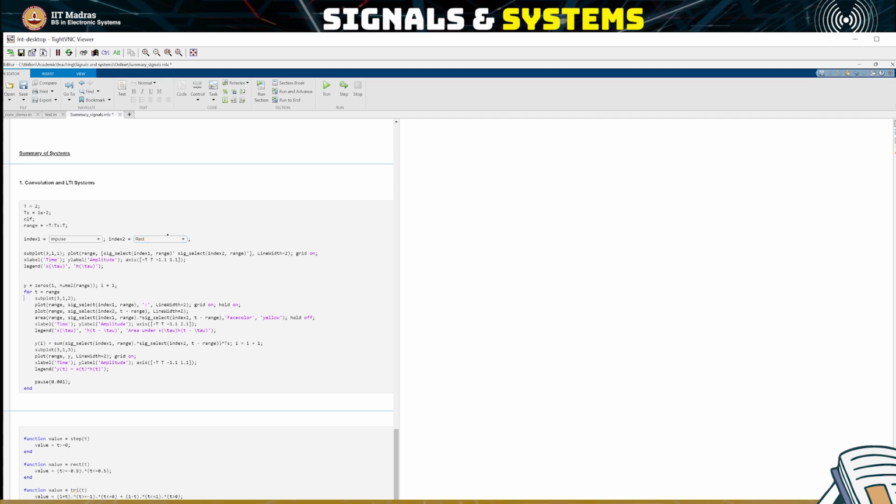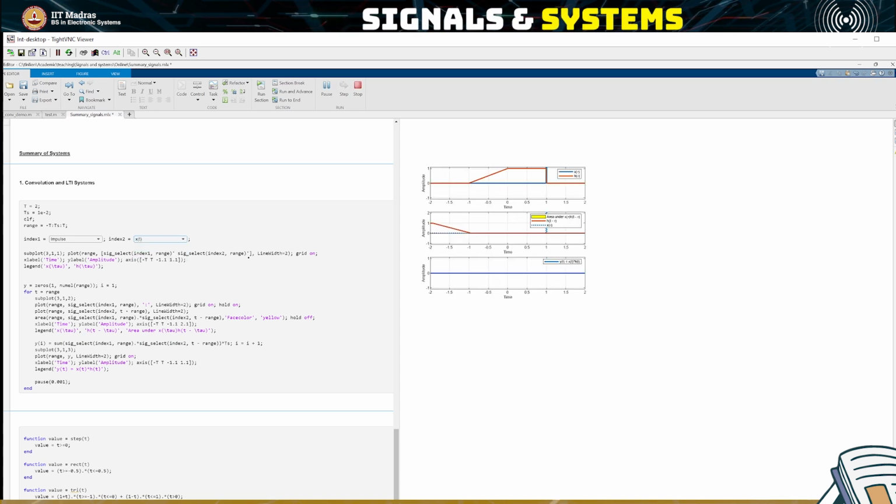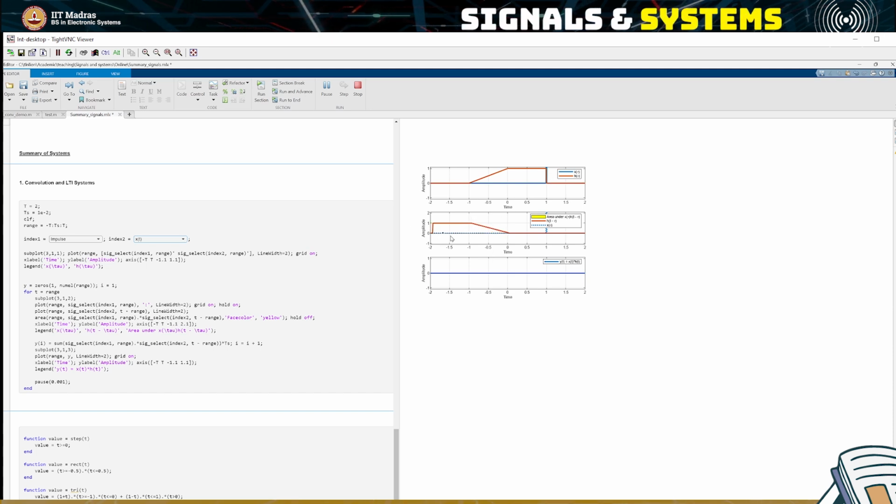Let's see what happens when you have a non-symmetric signal. You should see this same thing again. So you have an impulse at +1 and you have the signal existing from -1 to +1. Once again we have the same thing. There is a shift which is happening and we'll see the entire signal now centered at +1 instead of 0.